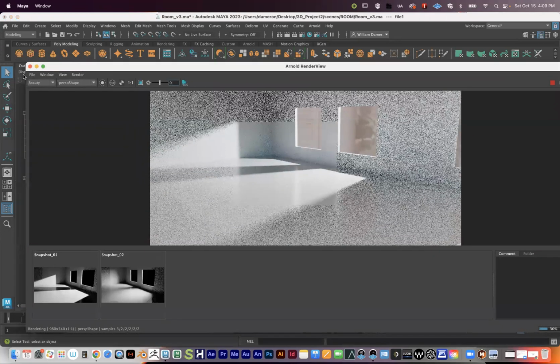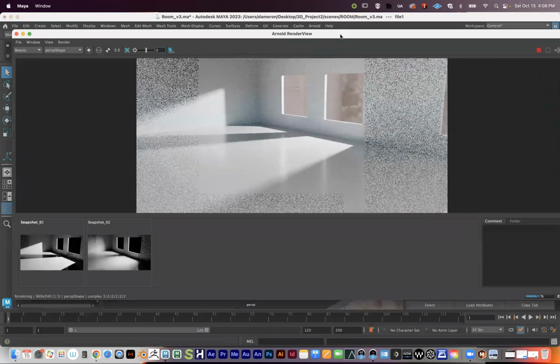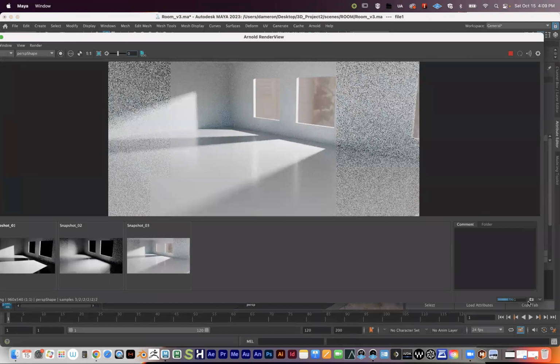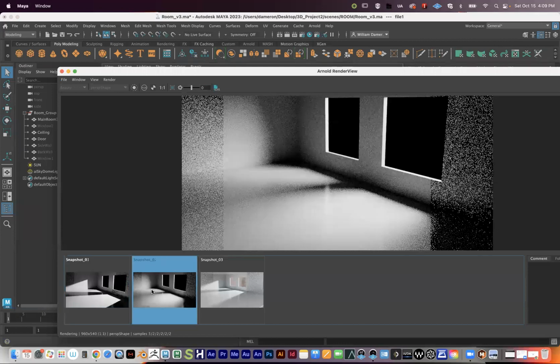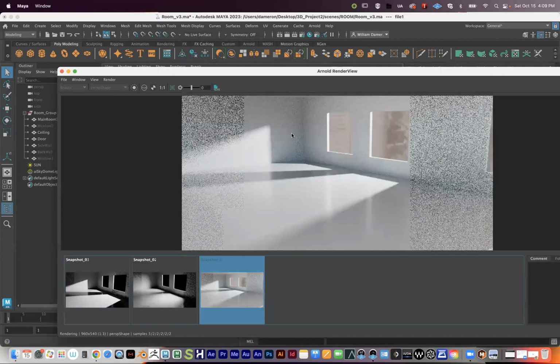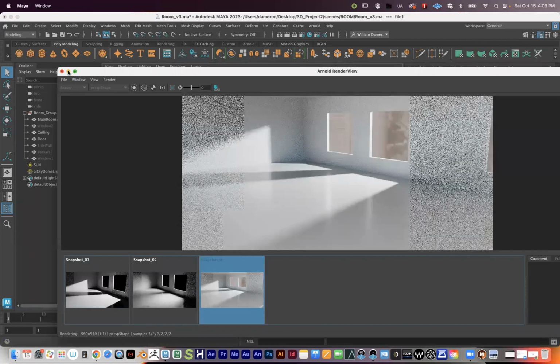And so let's just say that the skydome light is too bright. Right here, I'll take one more snapshot of this just to continue to monitor the progress that's happening here. And so we can see before, this is my first render, second render. And when I add that skydome light, you can see a lot of the realism is starting to come out as we progress here.